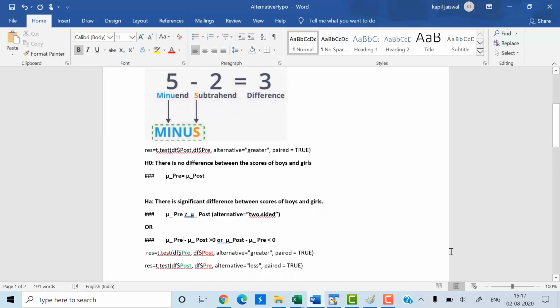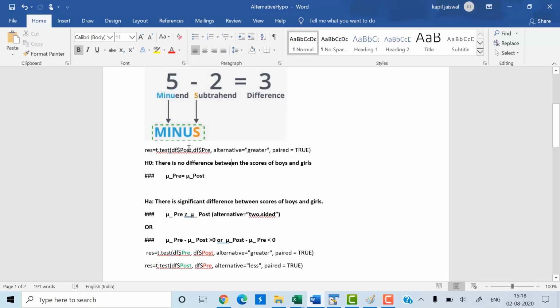If we want to create an alternative hypothesis which says the mean scores are not equal, it is very simple because by default, if you don't mention any alternative hypothesis in R, it would consider it as two-sided, that is, not equal to. It's very simple. But if we want to create a hypothesis which says pre-scores are greater than post-scores or vice versa, you need to follow a sequence in this command to have such a hypothesis.